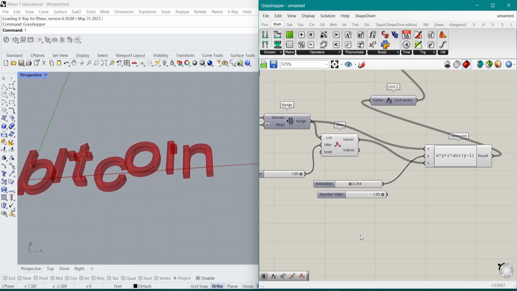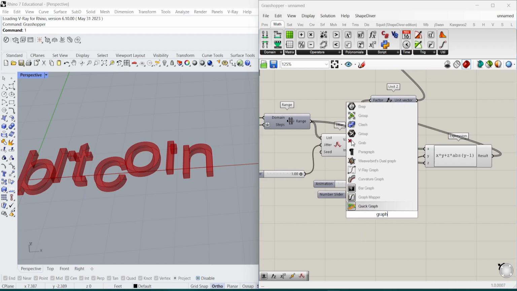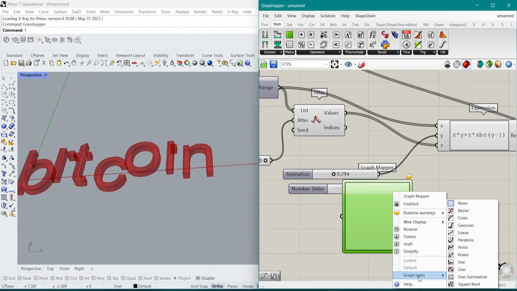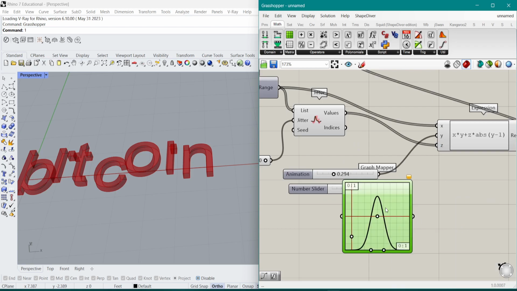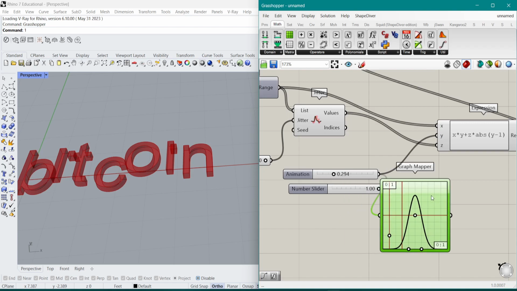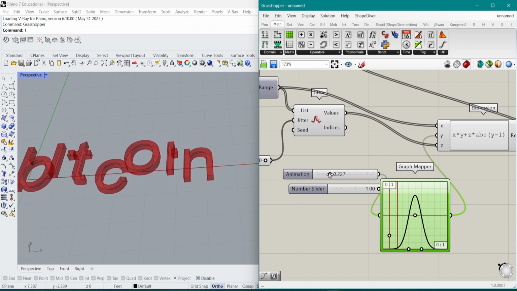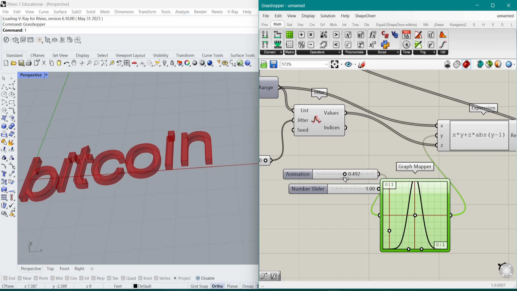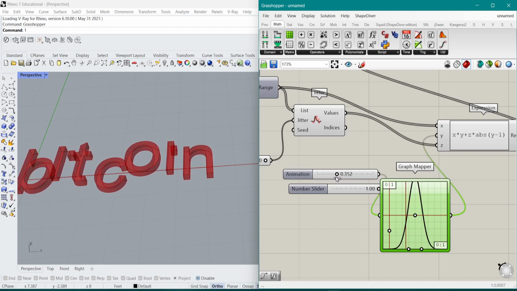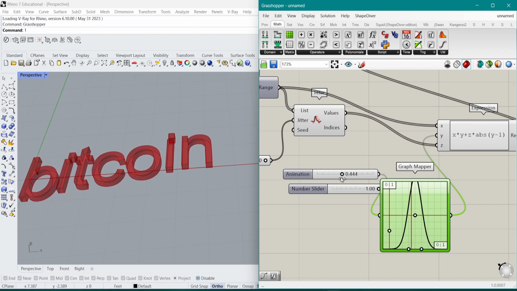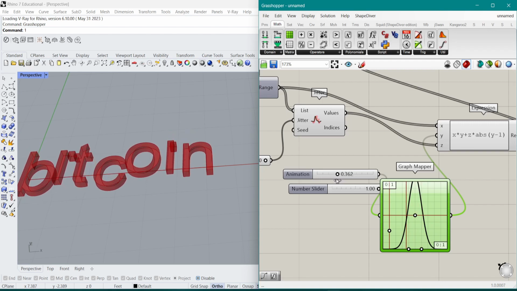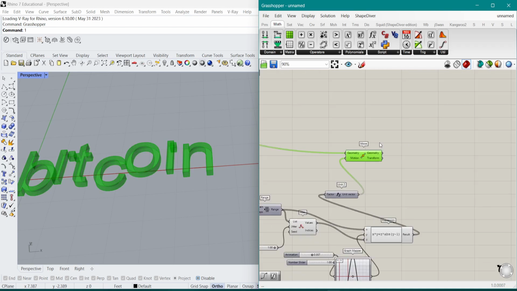So we kind of already have the animation like that, but what we want further with that, we also need to have a Graphmapper that makes this a bit more like going from one place to the other. And for this, I just use the Gaussian curve, and I can use the Graphmapper with that. And with that, I always end up at the beginning as well. So you see, we're going to go from one up and then down again. Happens if I go more than one, and nothing really happens, right? So up, down. It just goes up and down, up and down. Great.